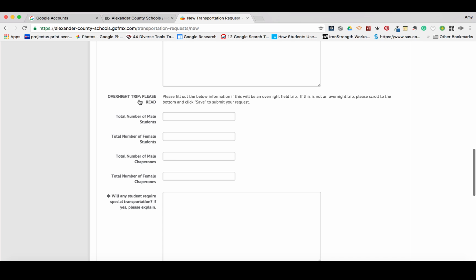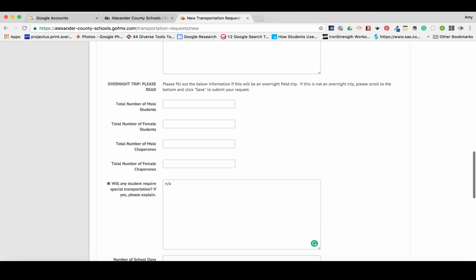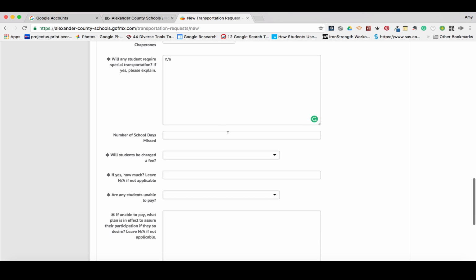As you scroll down, you're not quite done with the required fields, so when you get to this area, if you do not know the answer to it, just put n/a. Some of them seem like more of a not applicable kind of question, and you either have an option of yes or no, but you must fill in if it has an asterisk. So just do NA.